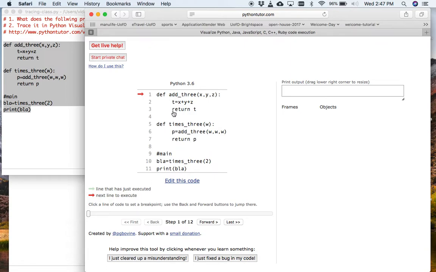You are not going to run this function. Nobody called it. It's dead code. And besides, how would you run it? You come here, you need to do x plus y plus z, but nobody gave you those values. All right? So Python moves to the next line. You see what is the next line? It's what's lined up with this thing here. And you see here it makes a note that there is a function called add3. And here, similarly, it makes a note that there is a function called times3. So in case somebody calls it, it's not going to give you a mistake saying I don't know what times3 is. All right.